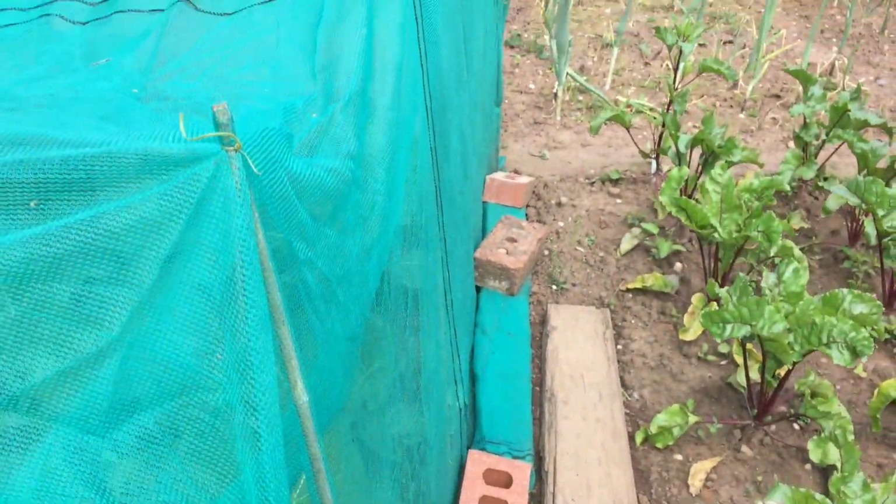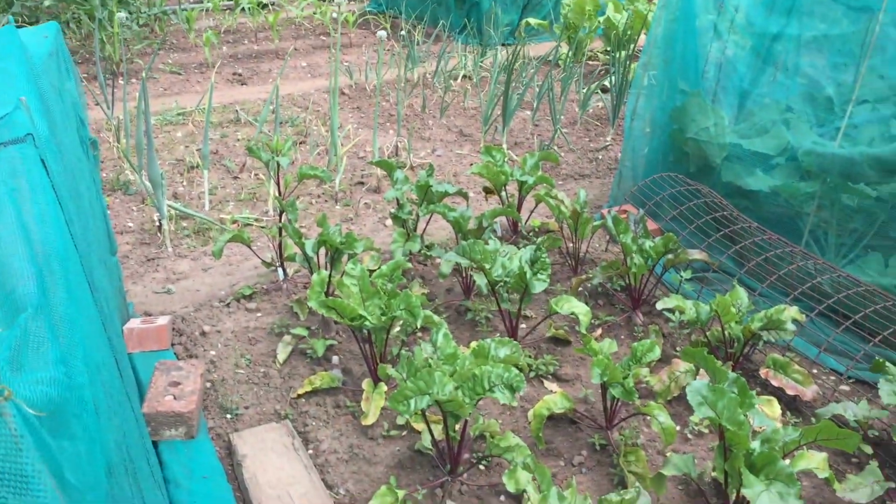But even with this green netting, you'll notice that this end one here, something still managed to get in and get at the cabbage. But there's enough in there for me to be able to get a decent crop out of. So if you've not grown brassicas before and you wonder why they're being eaten, it's because everything likes them. So here we have the beetroot.